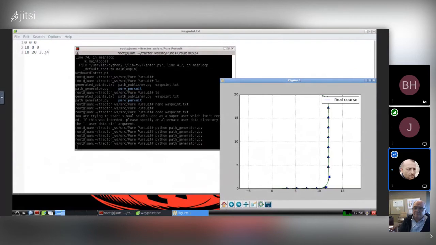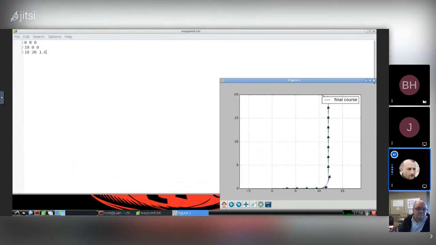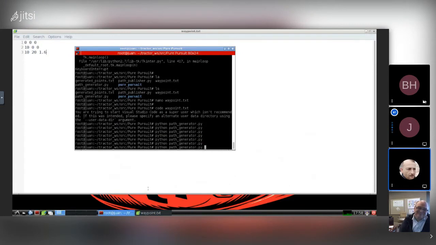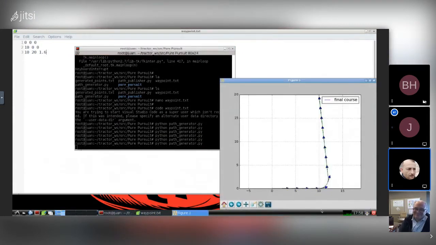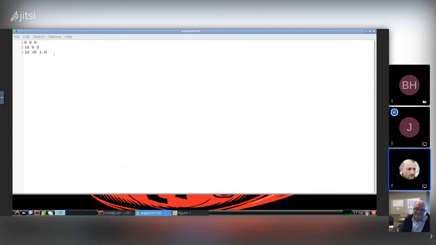I was trying the other one, 1.6, and that's not going to work because you're specifying what angle you want to come into that point. And see, now it did something stupid. So you just have to understand how the Dubins stuff works.